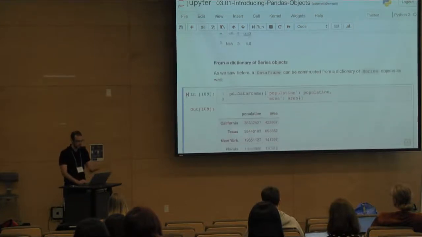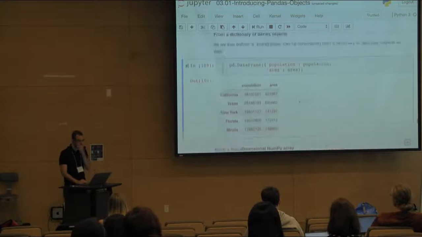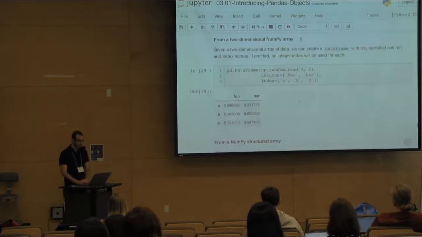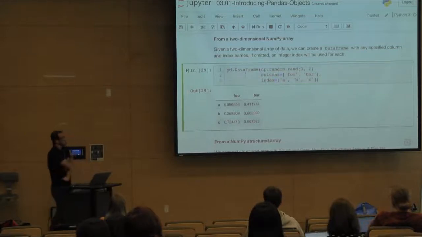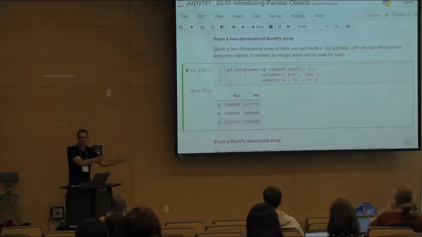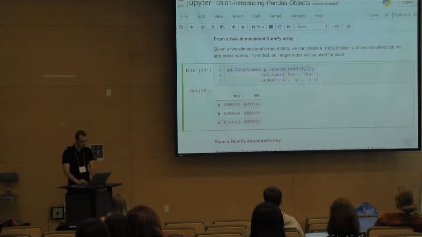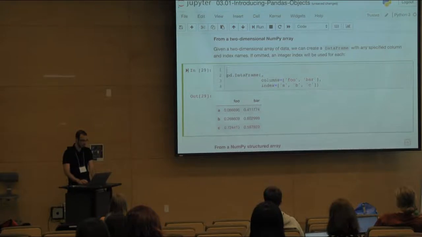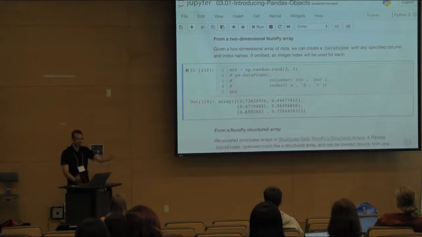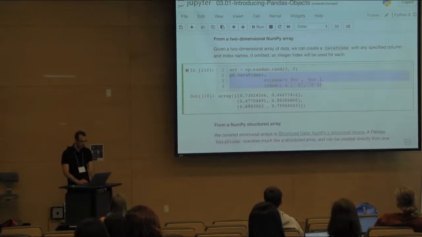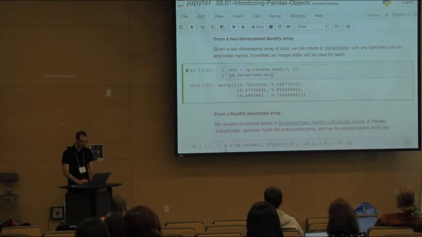We've already seen this. You can construct a data frame from a dictionary of series objects. You can also feed in a NumPy array, which I would say is probably actually the most common approach you'll see. So let's say you've been working with a NumPy array, but now you actually want to label the axes so you can do pandas stuff. Let me make it a little more explicit here. We can create a new NumPy array. You've probably seen this kind of thing before. We have just a NumPy array, 3x2. And if we just hand that to pandas, it will now wrap that in a nice data frame.